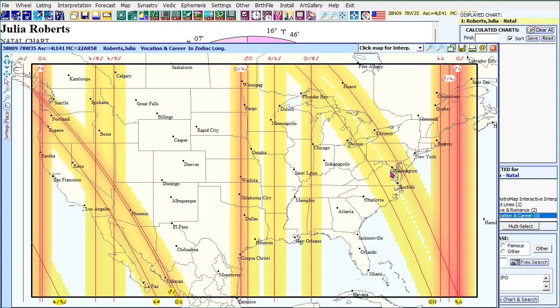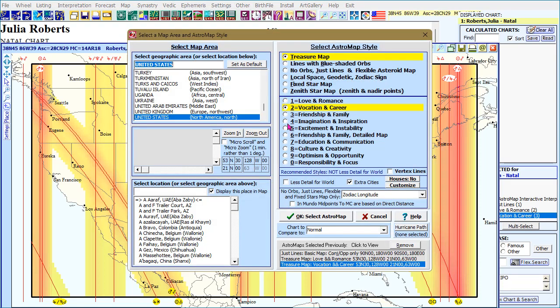Okay, it's Washington DC in here, and then we right click and look at friendship and family. So in the real world, looking for a place for clients, you have to jot down all the places that you saw that are good on the first map, so that you make sure you get the same place on the next map.